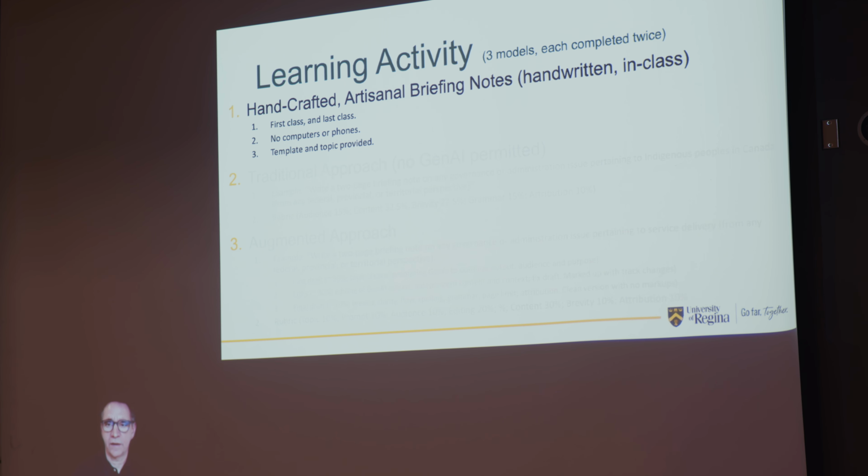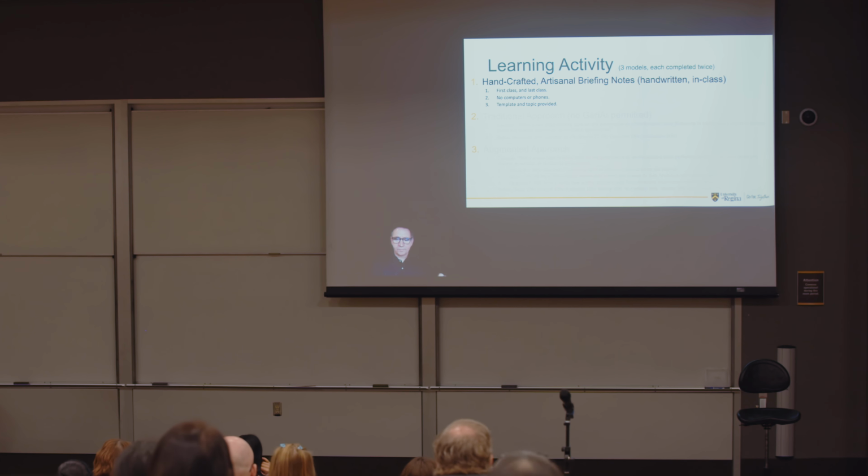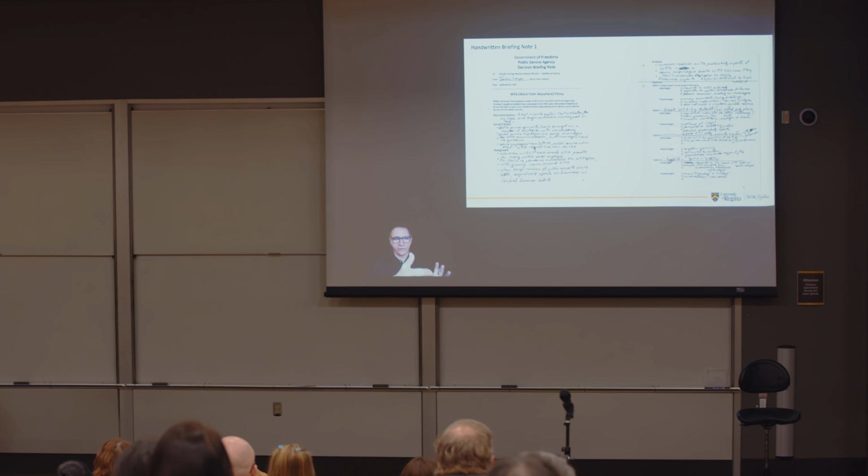and they do it in the first class and the last class. And what I'm looking for is a general trajectory and development. How can I distinguish how a student moves from their performance in having never seen this before to the 13th class in which they're showing their work? And I did this along with the students. They had this template, the issue was given to them, and they had to come up with some material just from their own brains on what a work from anywhere policy might look like in the public sector.